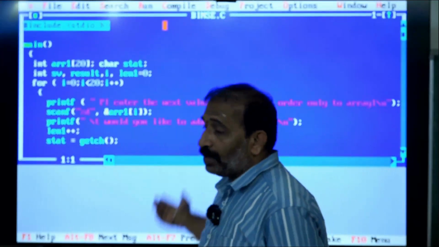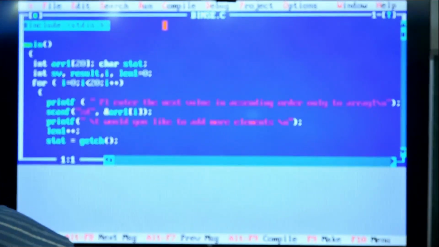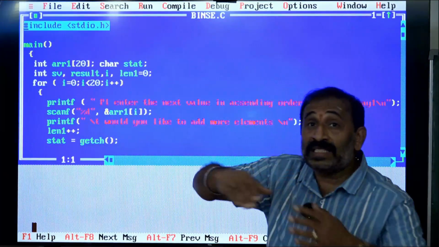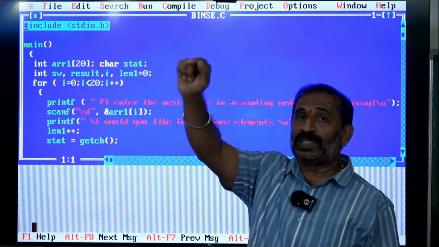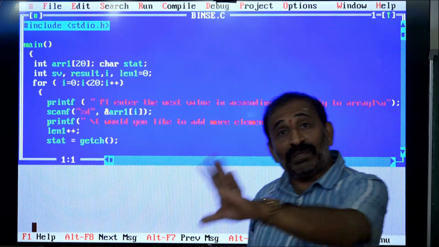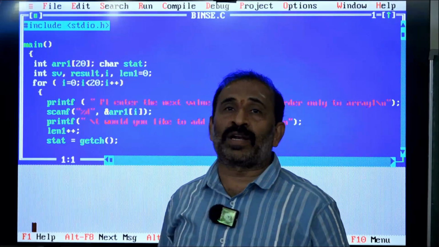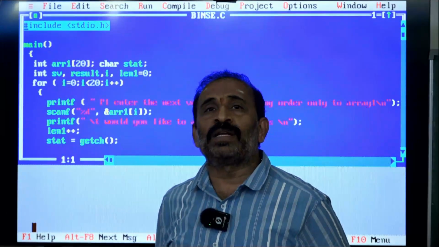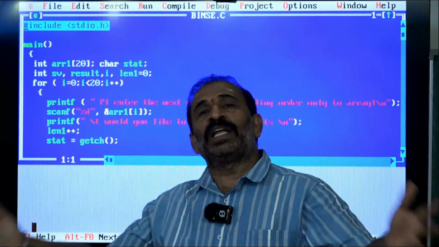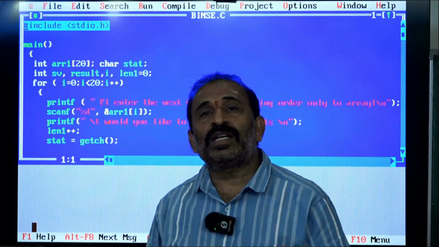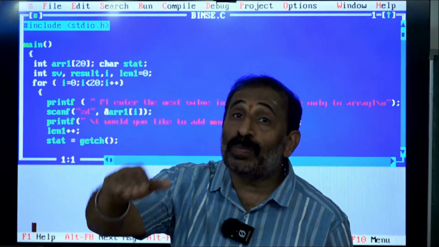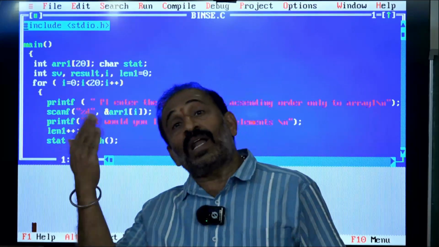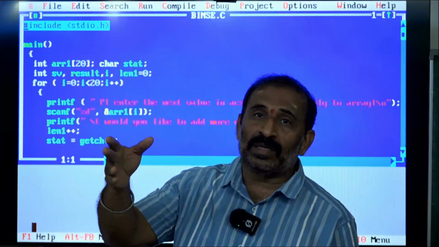So, in this example, I have presumed that the data is given in the form of ascending order only. So, that's one thing that you got to keep in your mind. If the things are not given in ascending order, in the previous example we have seen, numbers are simply typed and I get some 10 numbers. They are not in ascending order. You are supposed to make that ascending order by using another algorithm called sorting algorithm.